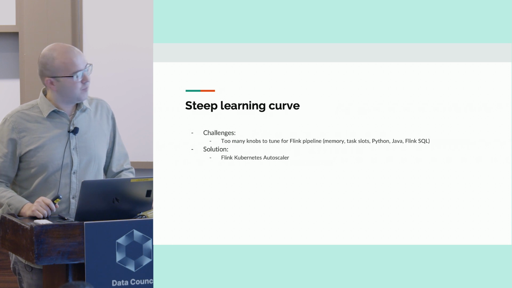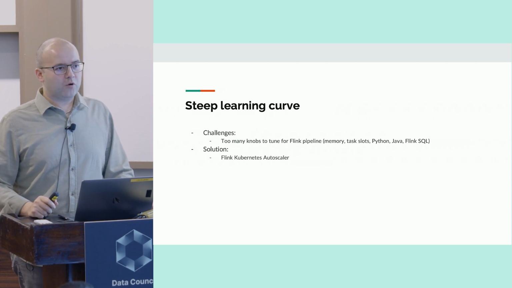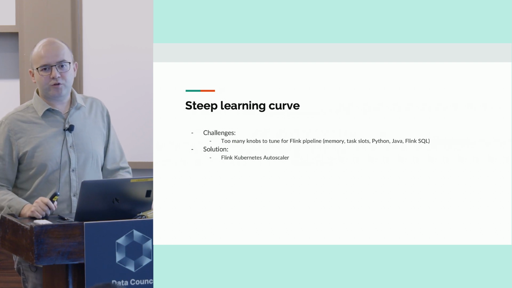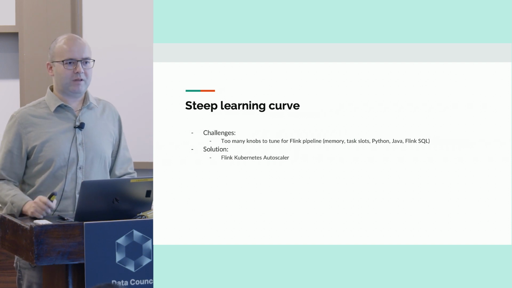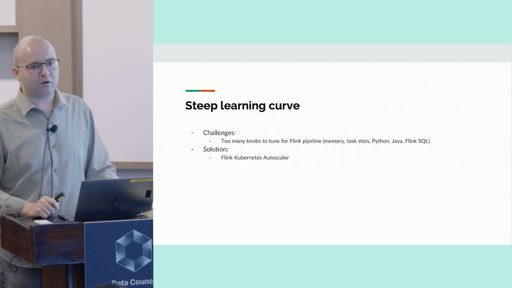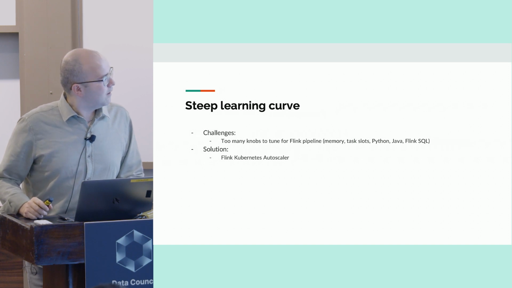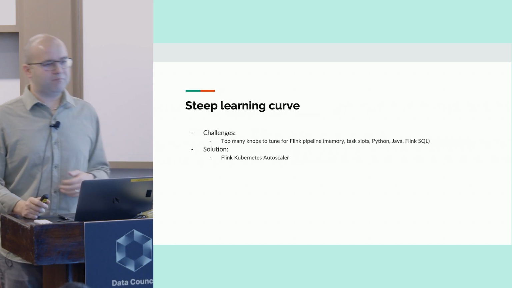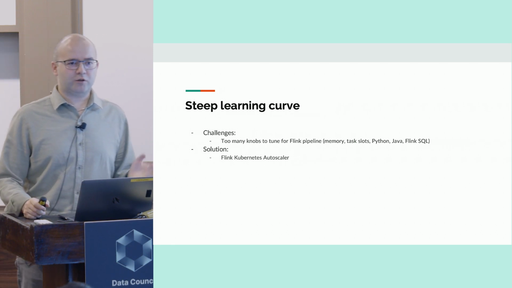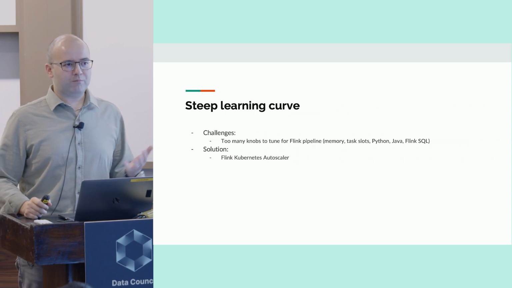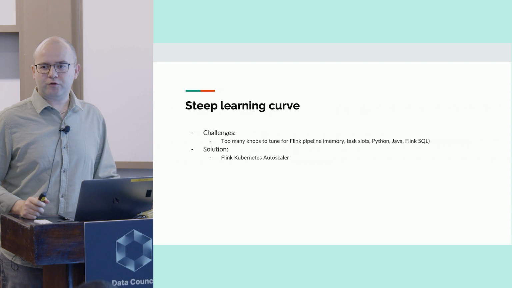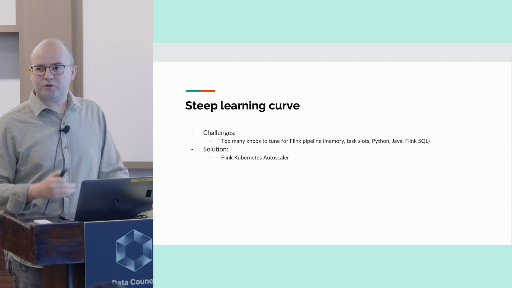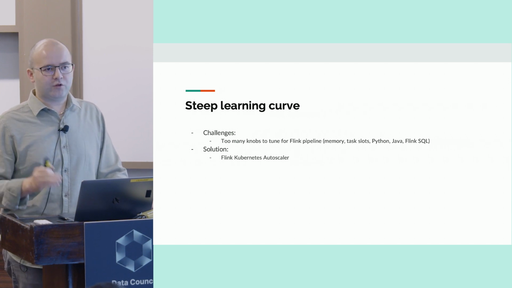Even if you started with Flink Java, which is the most stable and the most powerful one, some of the users might be using PyFlink. Scaling a PyFlink pipeline would be different than scaling your Java pipeline, because Python processes are involved there. Or if you're using Flink SQL, it would be different, because users write the pipeline in Flink SQL, and then it is automatically converted to a Flink job graph, where you don't know beforehand what kind of operators there will be. So the only option you have is to specify, if you're lucky, sink or source parallelism, but for the rest you will just specify the job level parallelism, which is common for all your operators.